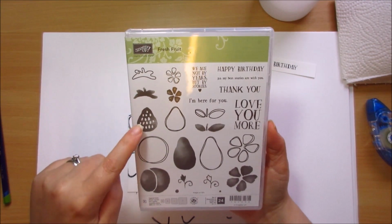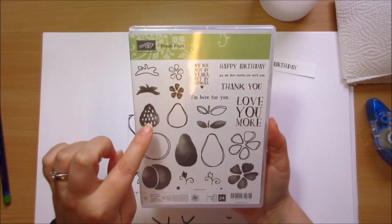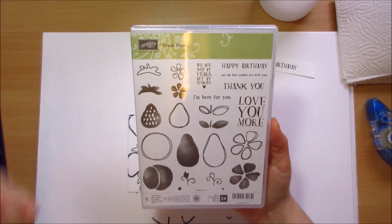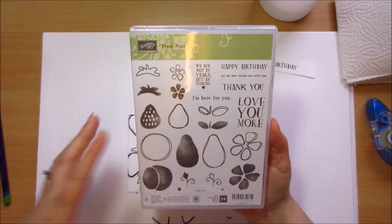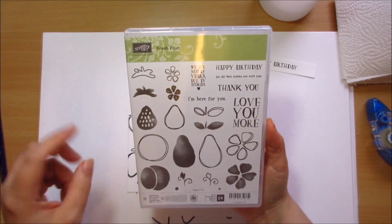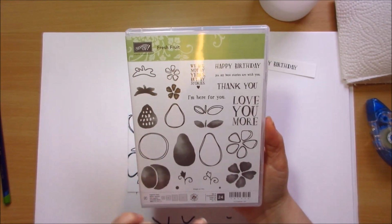But you see these sort of blotchy or whole pieces. Those you can use in a different colour and stamp it in there, and it saves you colouring it in. And the idea is that it looks like it's watercoloured. It's not supposed to look like a perfectly coloured piece of art. And there are a couple of flowers.